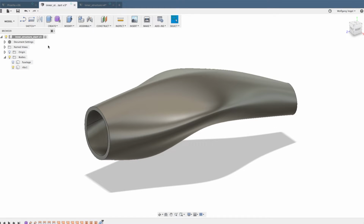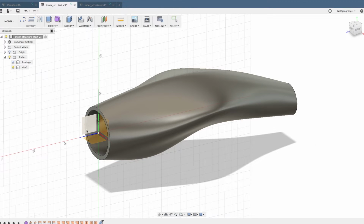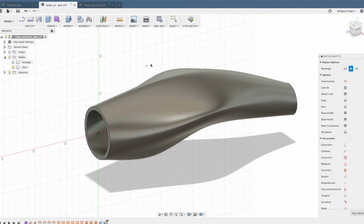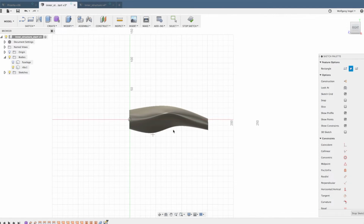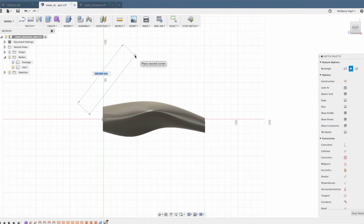The ribs are sketched with a 3-point rectangle on this plane. I would like to make 45-degree ribs with an offset of 30 millimeters from left to right. So I start with a 3-point rectangle somewhere here. You will see in a second why I'm doing this. And let's see if 120 millimeters is long enough.